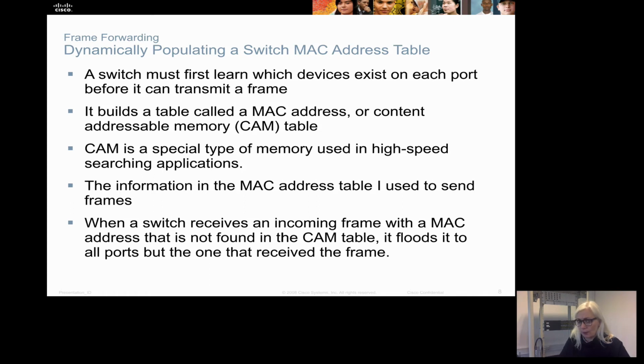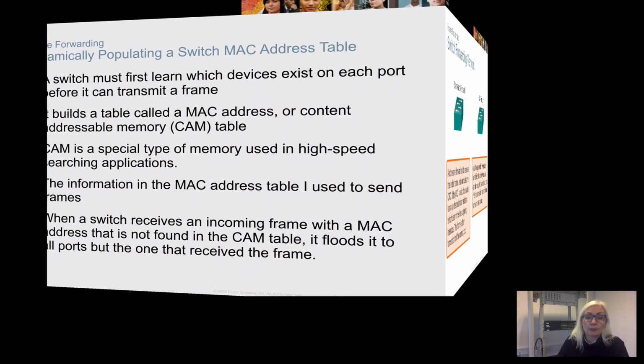It's also important to say that layer 2 switches will only look at the MAC address, never at the IP addresses. Whenever something comes in and the switch looks into its MAC address table and does not find the MAC address in the table, it will flood it to all ports. So it will actually broadcast it out to all ports because it doesn't know where to send it.